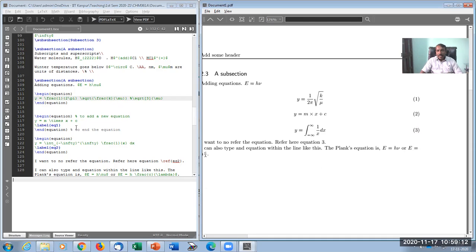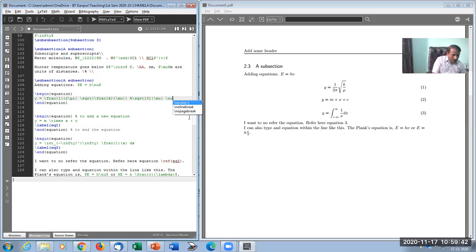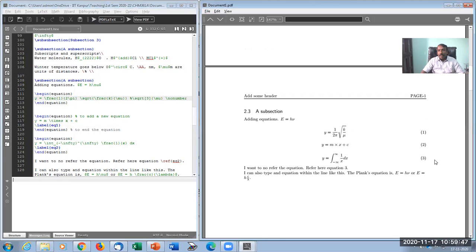Now, the interesting thing is, while you are typing your equations, you can also add something called label this equation. So if you give a command to label this equation, then this particular equation, you can see it has a number already assigned automatically, 1, 2, 3. That will be assigned in a sequential manner throughout. If you don't want to add a number, you just write slash no number here, and then it will add no number to that particular equation.